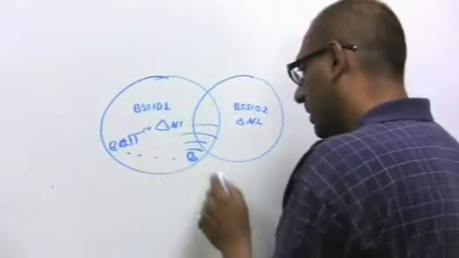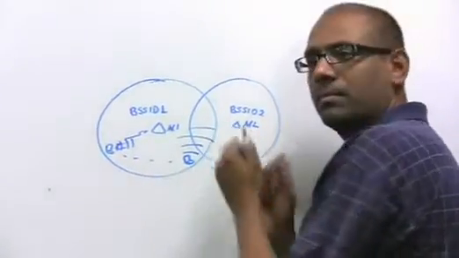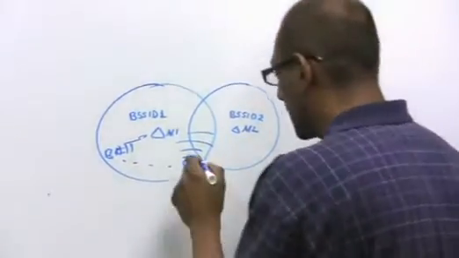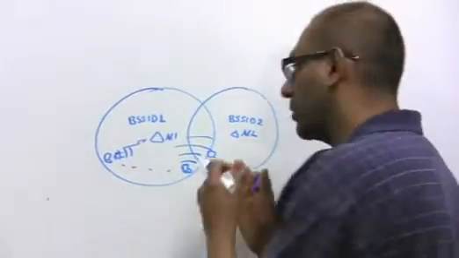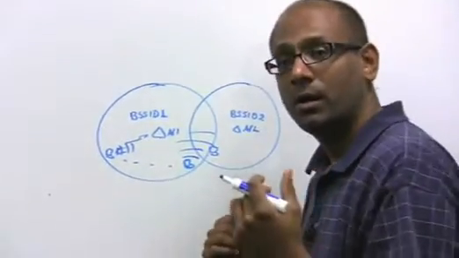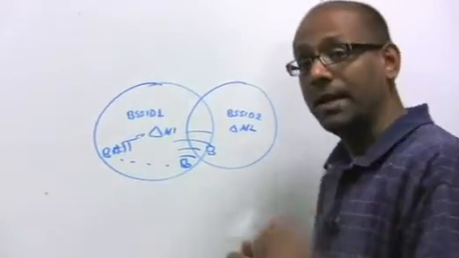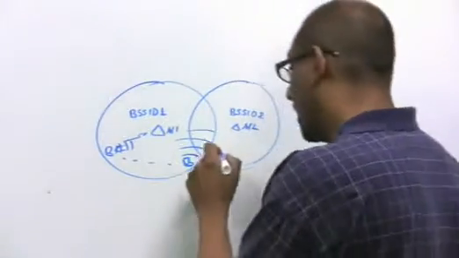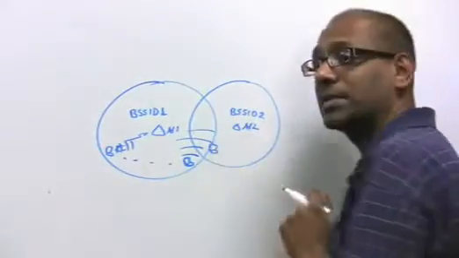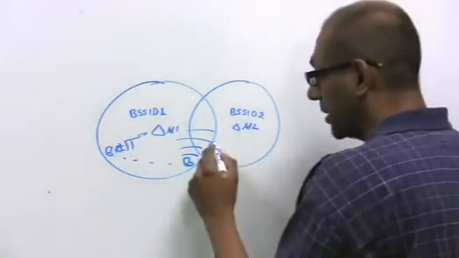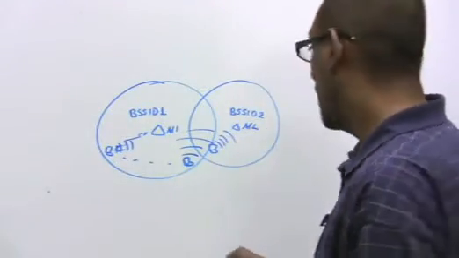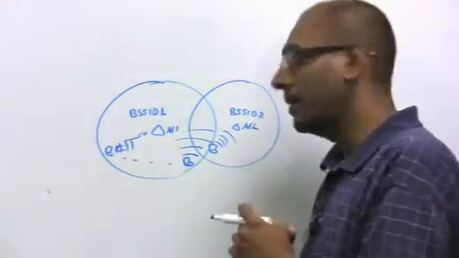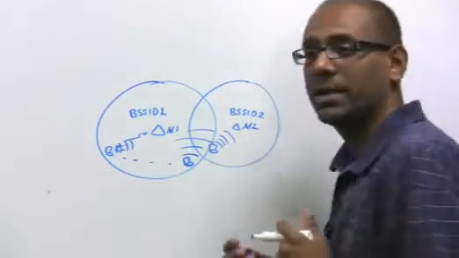As the client moves, it starts to slowly see AP2. And at some point, the client is going to come out here, and its signal strength with respect to BSSID1 is going to get weaker, and it's going to try to figure out, it has to make its own decision on which other access point to connect to. So at this point, it will start doing another probe, AP1 and AP2 will hear it, and they will both respond, and it's up to the client to choose BSSID2.